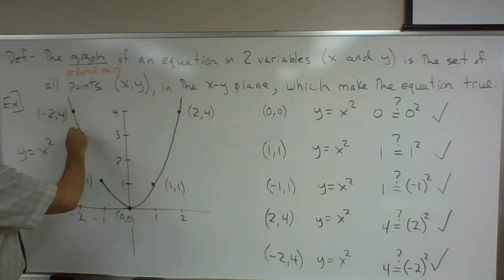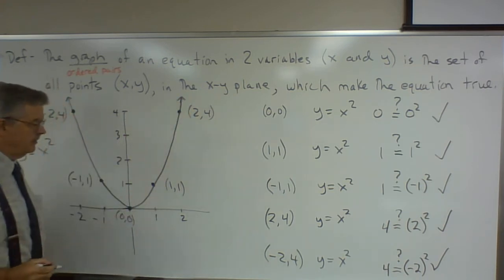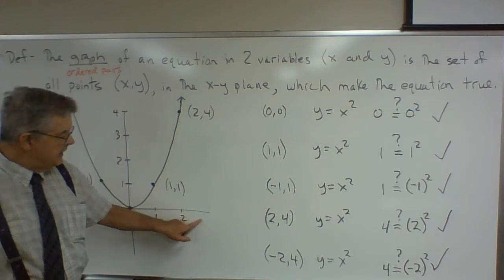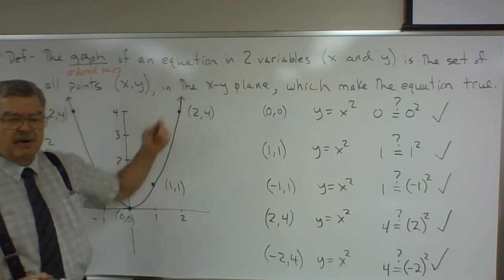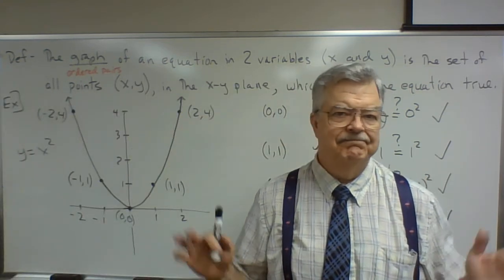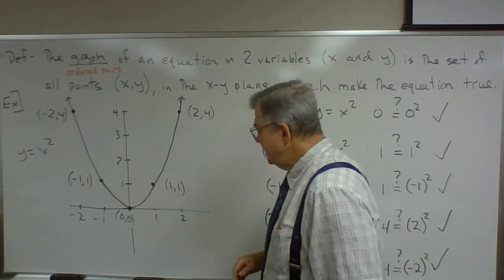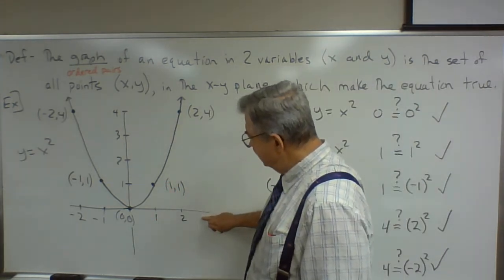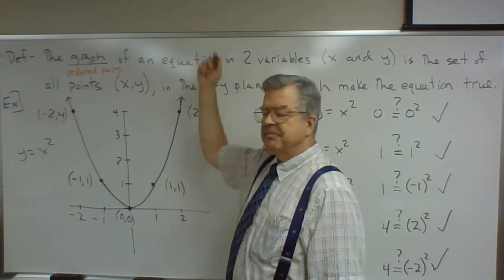And these points. And I surmise that for values of x greater than 2, this graph continues to go up. Do I know that for sure at this point? No, it's just my best guess. My best guess is that for x values greater than 2, the graph just keeps going up.